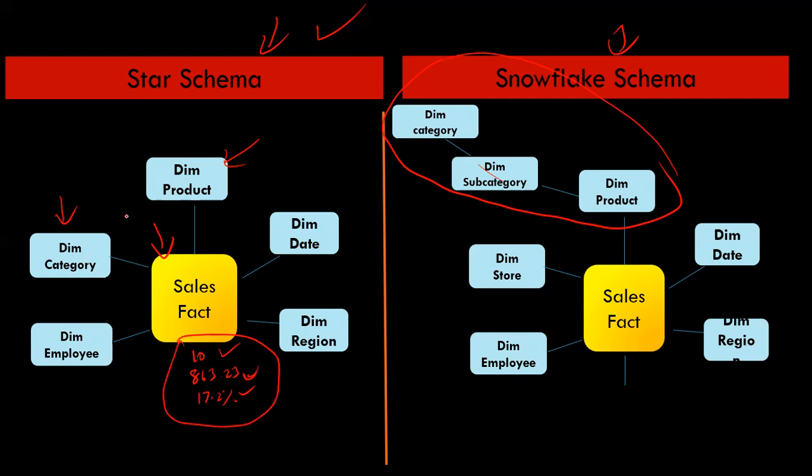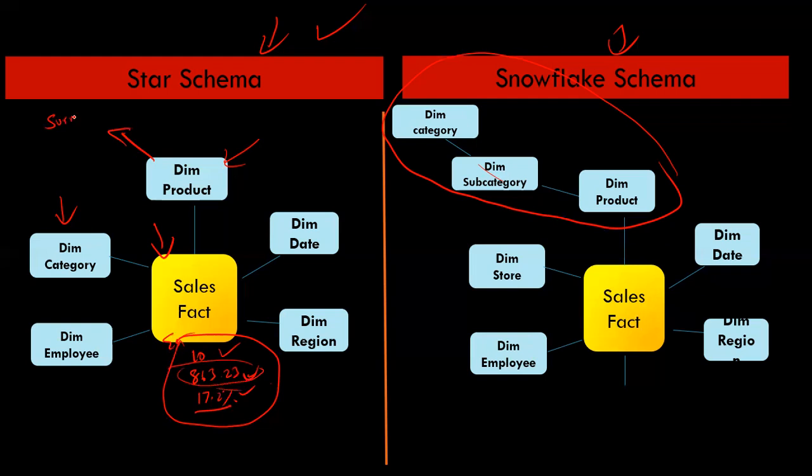Since these dimension tables have descriptive information in them, we will get to know, oh, this is a quantity, right? So quantity is 10. For which product? For product A, under category appliances, we sold 10 units, and so on, on that date in the north region. This is the sale we made, and this is the profit percentage. With the help of dimensions, because these dimension tables will hold the descriptive information.